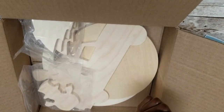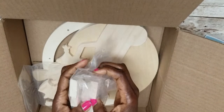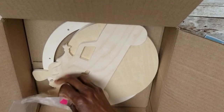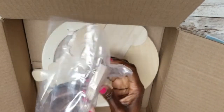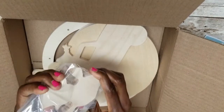And then we have here some chunky Christmas trees. This is a pack of 3. Now I find myself saying pack of. They don't actually sell them in the pack. They are sold as units, but if you purchase more, then like I said, the cost goes down. And then we have mini snowmen or snowman, and this is just 1 in the pack. This is about 1/2 inch thick.